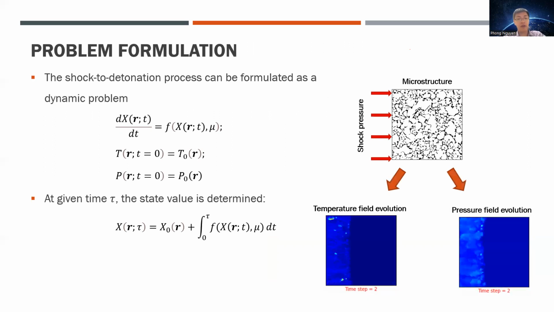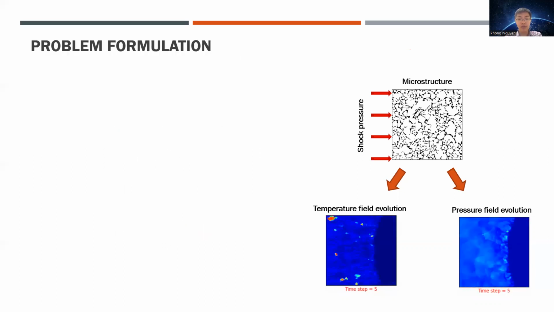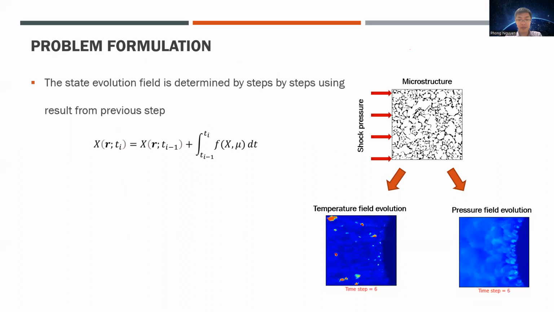determined with this formulation. And because the dynamics here is so extreme, including nonlinearity from both spatial and temporal domains, when the time tau increases, the solution becomes more and more complex, and generally it's nearly impossible to derive a stable numerical simulation. Because of this reason, a stepwise discrete time solution is usually used.